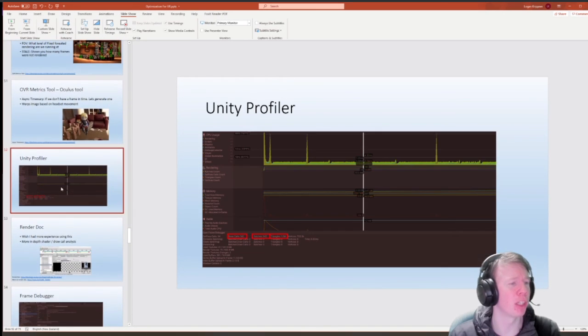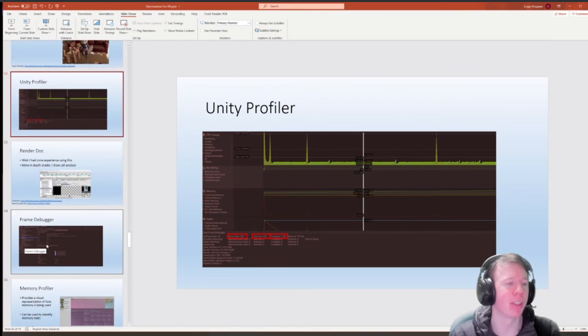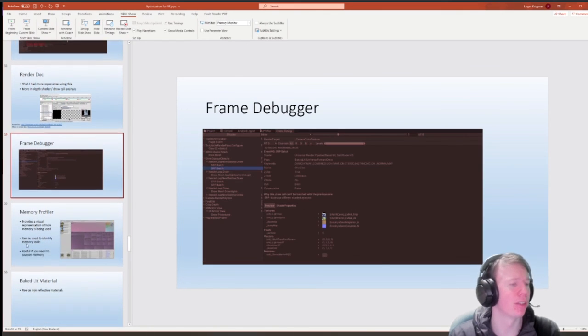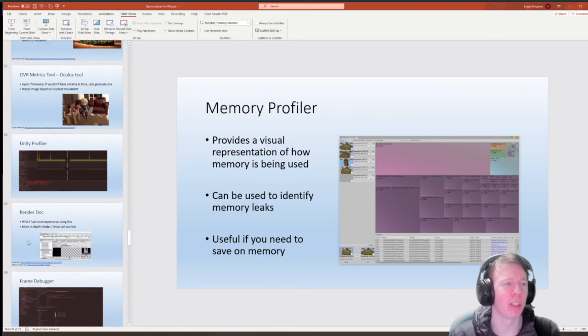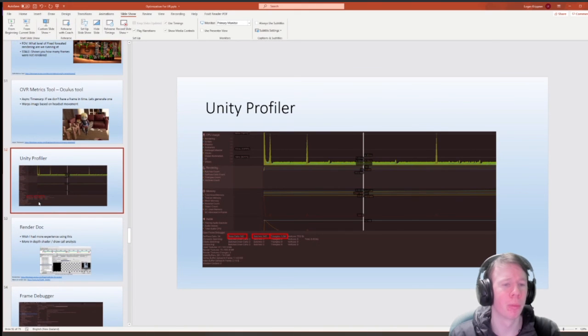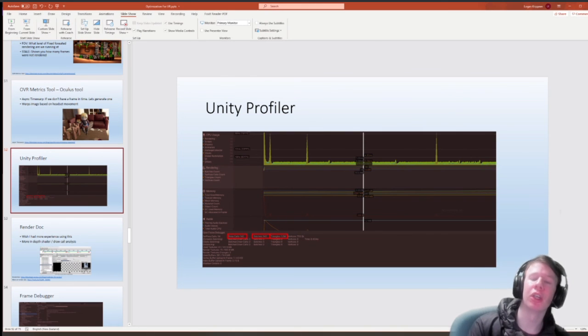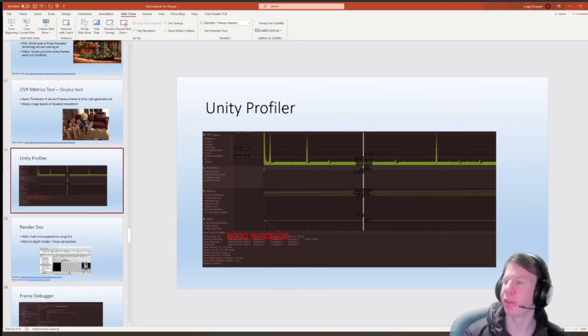The Unity profiler has existed in this sort of state for a long time, but you haven't had things like this frame debugger and this memory profiler. I'm actually relatively new to a lot of this optimization stuff. Most of my programming typically has just been mono behavior. I have not worked with the Quest on Unreal Engine, unfortunately, but I've seen quite a lot of tutorials.